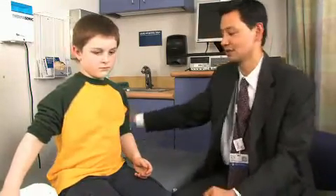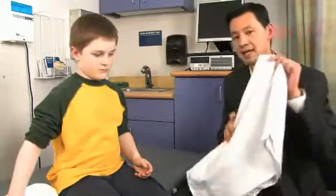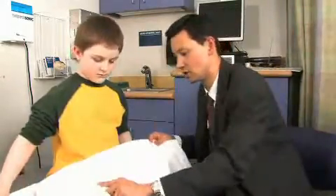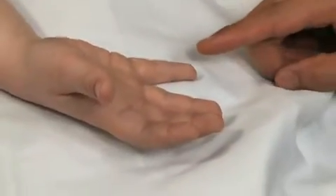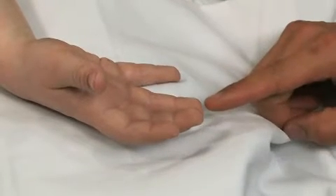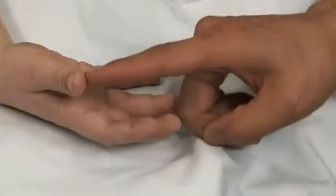In young or older patients who have nerve injuries from a laceration, that innervation is gone and those fingers will be shiny after a warm water immersion instead of wrinkly. Cole's been soaking his hand for about five minutes. When he brings his hand out, we can see very nice wrinkling of the pulps of the small finger, ring finger, long finger, index finger, and thumb, and even in the palm.